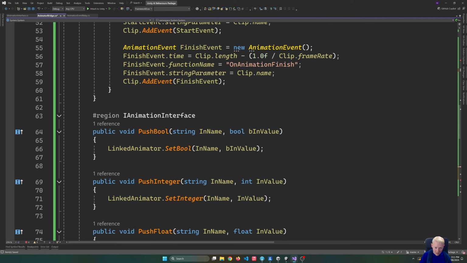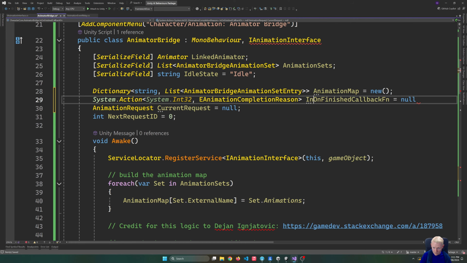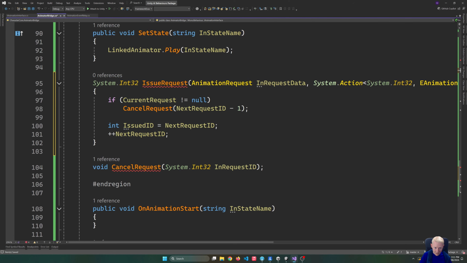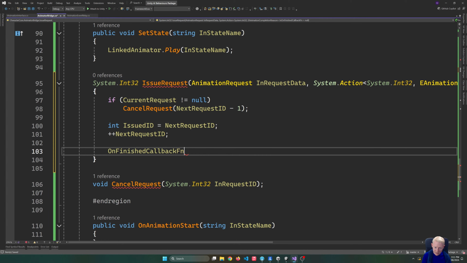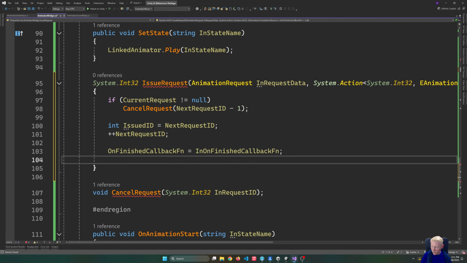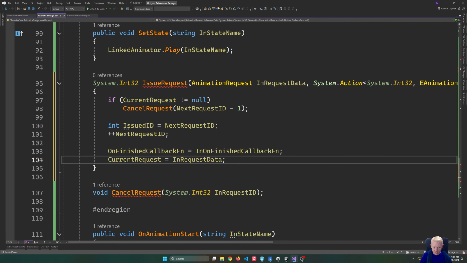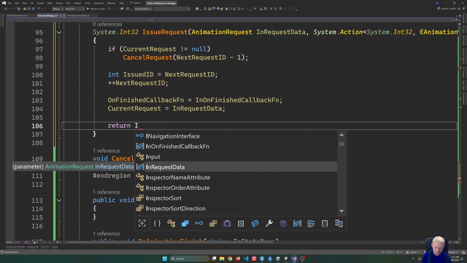So I'm going to go up here and store it as well, like that. So, okay, we update the ID. We're going to update our callback so that that's stored. We'll store our request as well, so our current request, like that. So that's good. We're storing the key bits of information there. That issued ID is what we'll return.